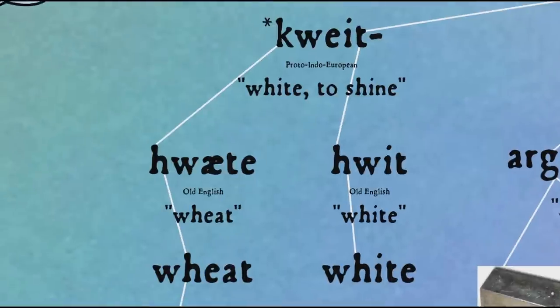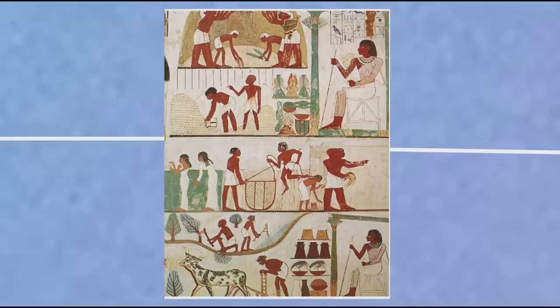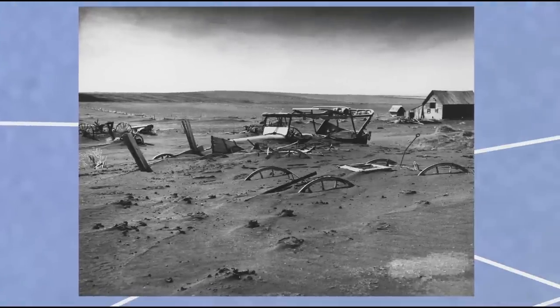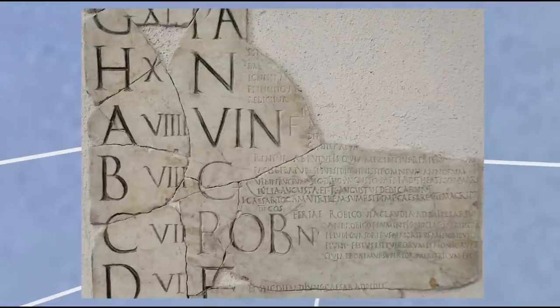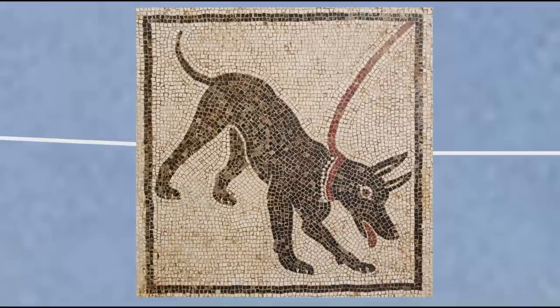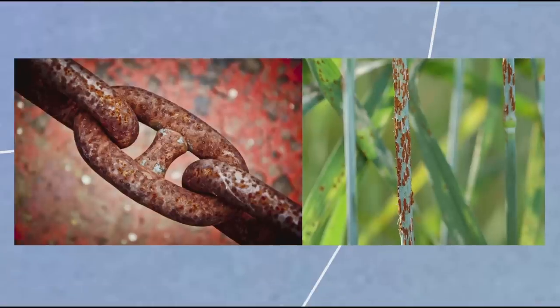Wheat was the transformative crop that allowed for the agricultural revolution and the formation of complex societies and large cities in places like Mesopotamia and Egypt. People became so dependent on this crop that when something went wrong with it, many would starve and civilizations could fall. One of the big threats to wheat is leaf rust, a fungal disease that affects wheat, barley, and rye. The Romans had an agricultural festival called Robigalia meant to propitiate Robigus, the god of rust diseases, involving the sacrifice of a puppy, often one with a red coat — sympathetic magic, the red blood from the red puppy to ward off the rust-coloured plant disease. Plant rusts get their name because they appear as rust-coloured spores on plant surfaces, and the word 'rust' is etymologically related to the word 'red'.